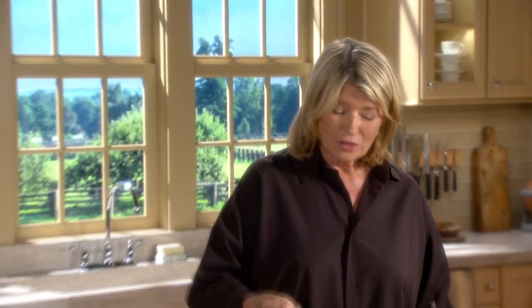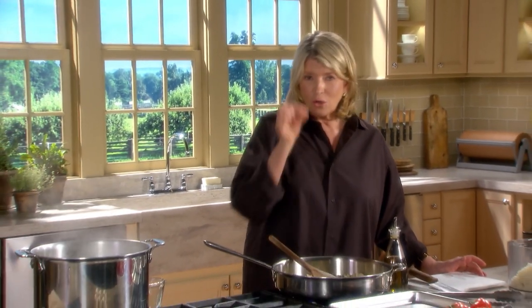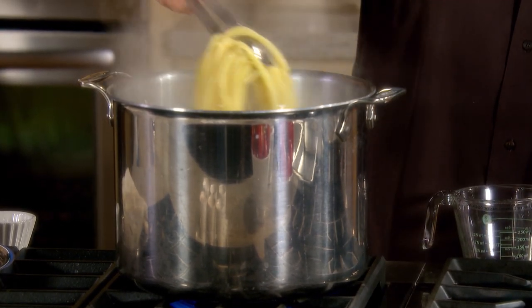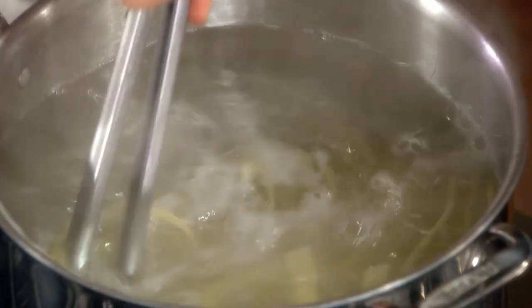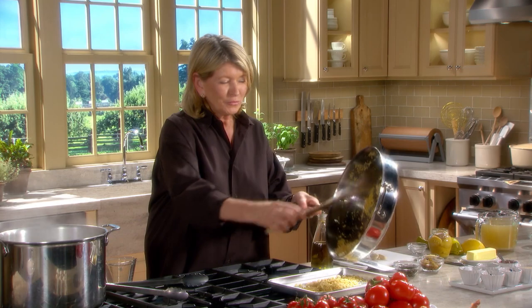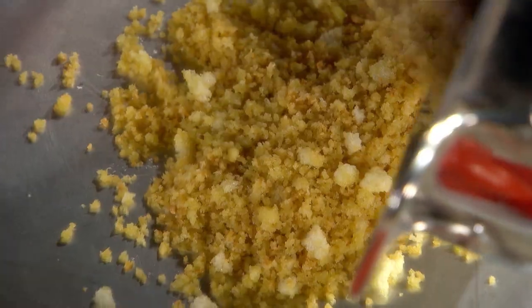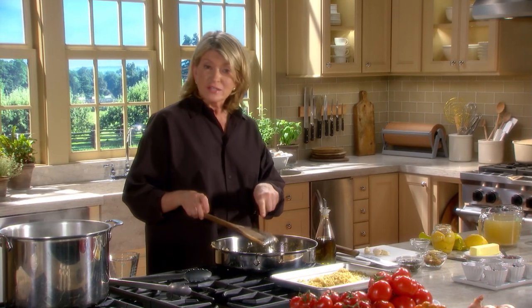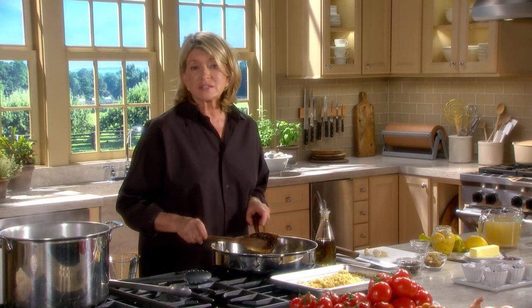The pasta, the bucatini, which is a long tubular pasta with a hole down the middle, cooks for about 6 minutes in the boiling water, and then the rest of the time in the sauce itself, which I'm gonna make right now. So the breadcrumbs are a golden brown, and I'm removing those to a tray. They're crispy. They'll even get a little crispier drying out of the oil. And now we're gonna make the rest of the sauce right here in the high-sided skillet.